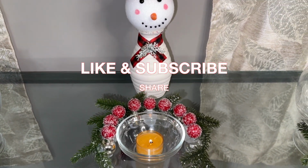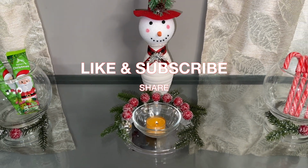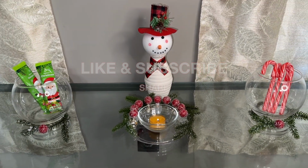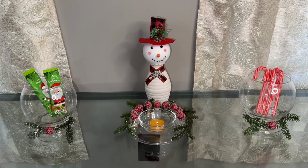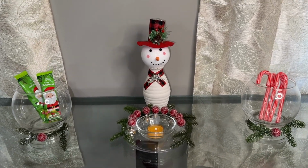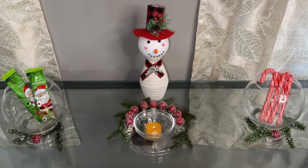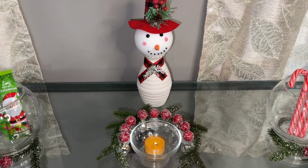And this is the final look of this DIY. You can see how beautiful, how simple it is, but it really does look beautiful. You can see I placed down the little glass bowl that I used in the previous DIY as well to place down a little candle. But of course, you can place down whatever you want here in the center. I think some holiday treats would look really beautiful in here as well. And you would have to let me know what you think.